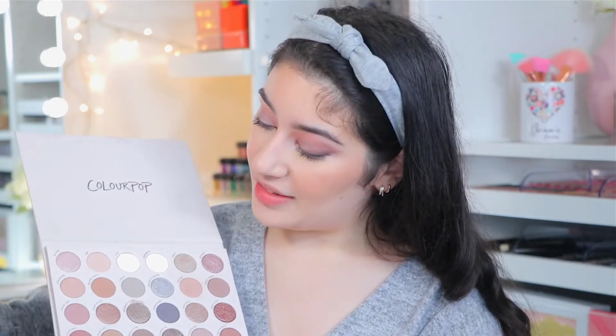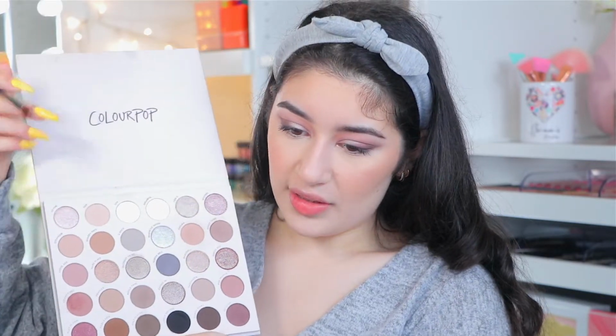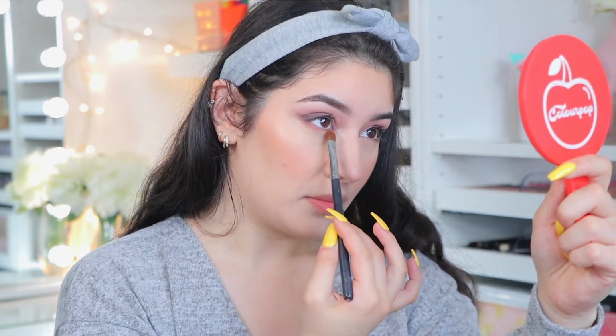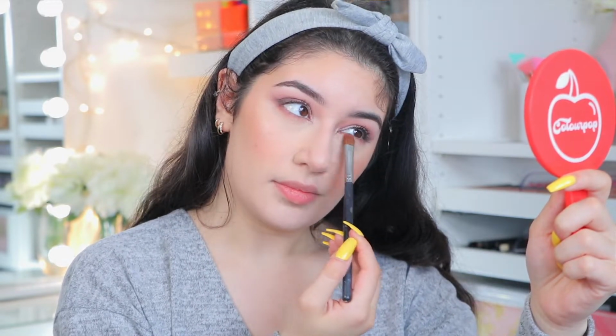For the lower lash line, I'm going to take a little bit of Gravity Hill, which was that nice kind of mauve purple. Do you guys see how much fallout it gives? Like a ton. And I'm just going to run that purple lilac shade all along my lower lash line, because I really feel like this is just going to tie everything together. And it's better than putting like a grey on the lower lash line, even though that would be pretty as well. But I just feel like putting a lilac shade really just ties in all those beautiful cool tone shades that we have on the top of the eyes.